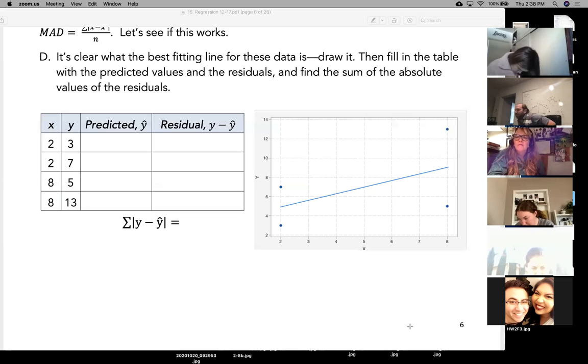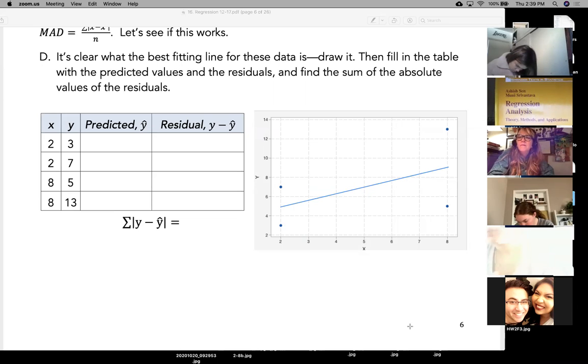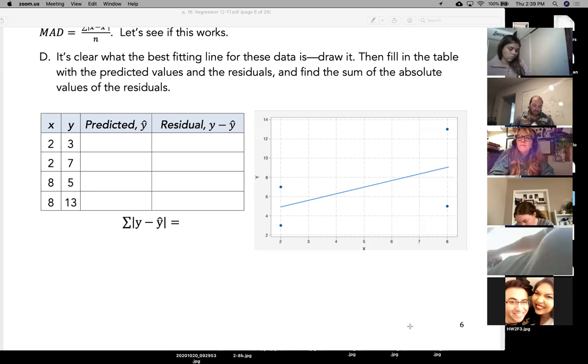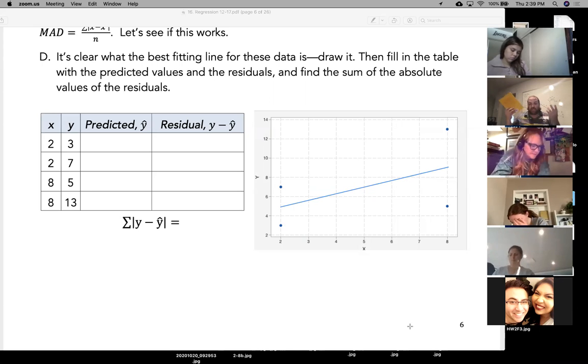Hold on, give me one second. I have a book here. Fascinating book. Regression analysis. An entire book about regression and its importance and the math behind it and the theory and how it works and applications. Just a lot of great math out there. You guys are just skimming the surface.